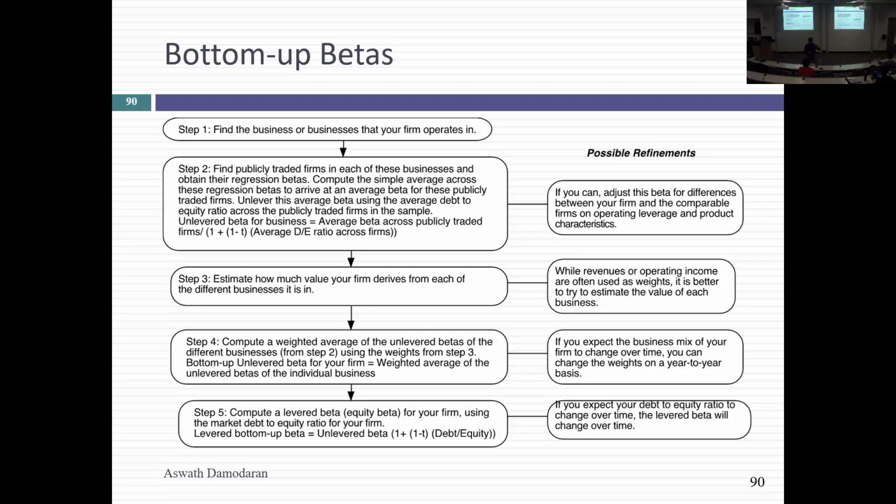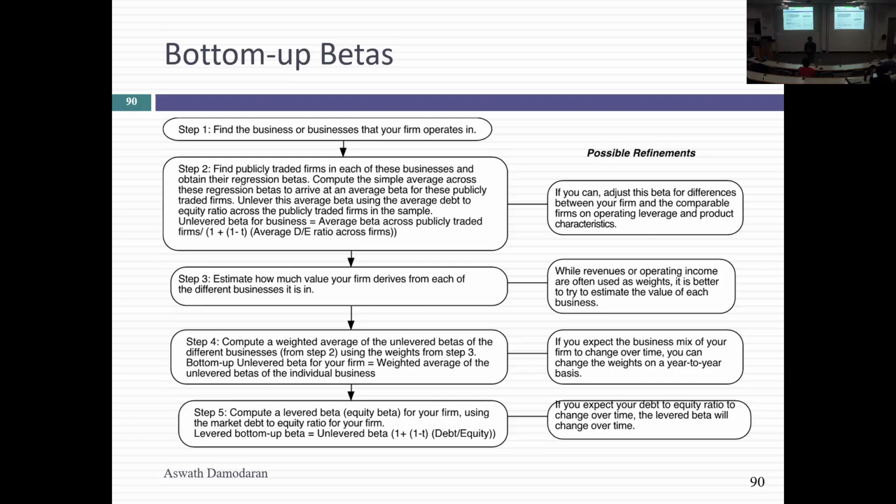Now, those are regression betas. Regression betas are levered betas. They reflect the risk of the business you're in, and they reflect the leverage that casino companies and cannabis stocks took on. So I'm going to take out the effect of that debt, because you, as a company, might have a very different policy. The process is called unlevering, and if you look at the equation, it's just moving things around. So you give me the regression beta, I come up with an unlevered beta. I now have an unlevered beta for cannabis and an unlevered beta for casinos.